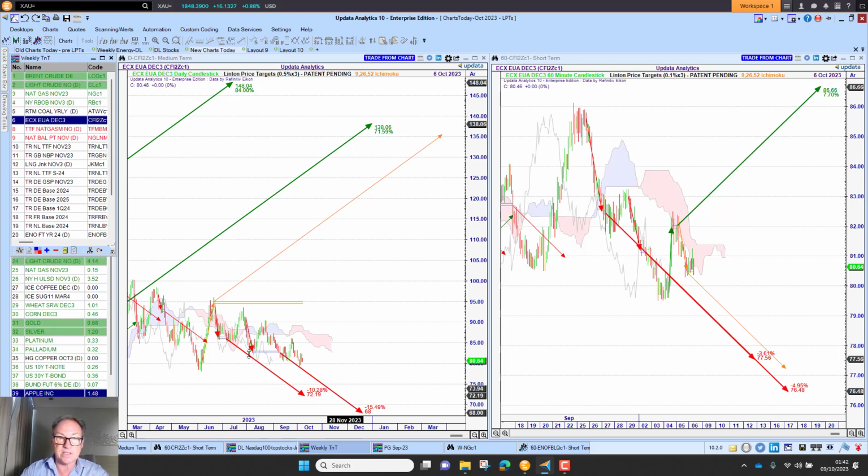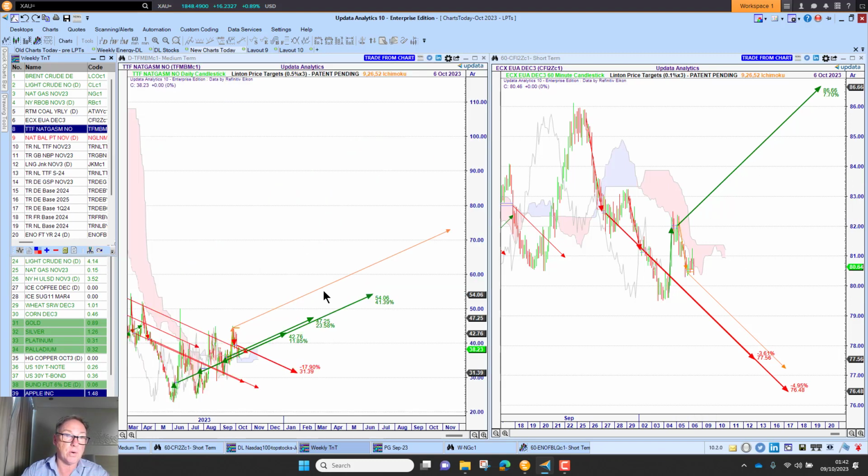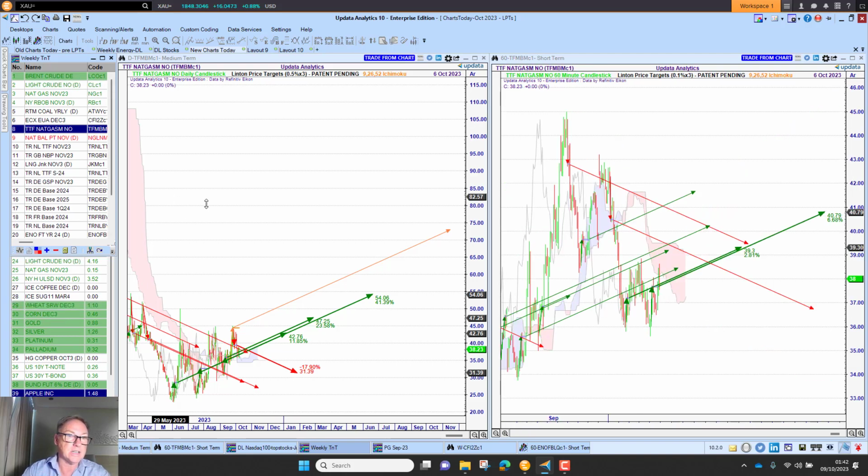The daily charts, these are the targets that are in train. Got a mixed picture waiting, and of course use the 1-minute charts for looking for short term. And we're seeing here on TTF, we do have on the daily some quite good upside targets, but on the 60-minute we're still below the cloud, so that's going to be quite key.